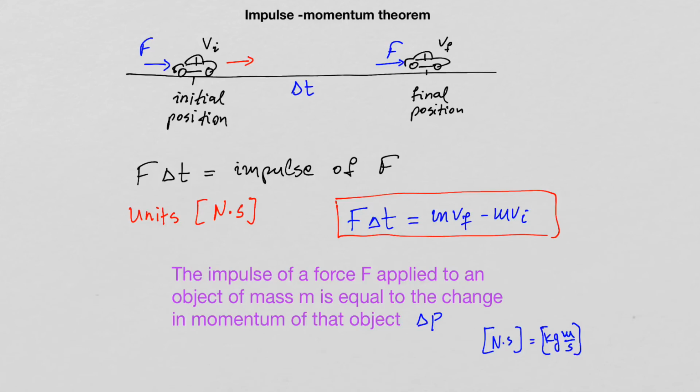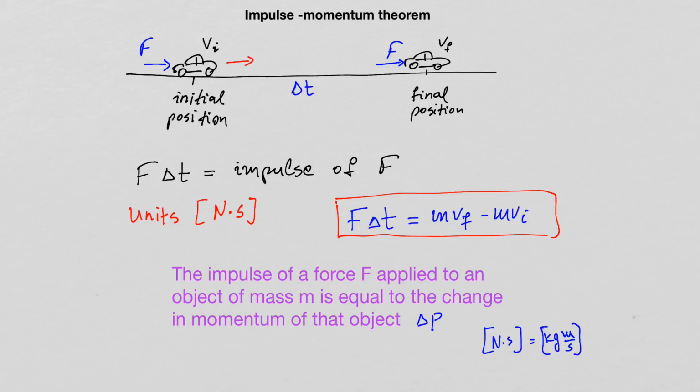Another example would be dropping a glass on a bare floor versus thick carpet. You know from intuition, and from experience of course, that dropping a glass on a bare floor will result in the glass breaking. However, if you drop the glass on a thick carpet, chances are that the glass will not break.